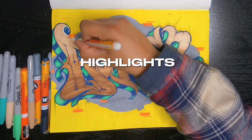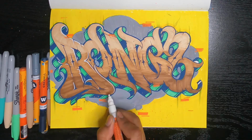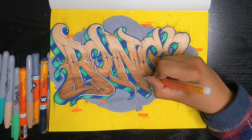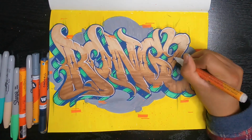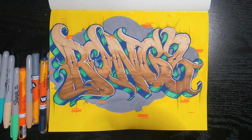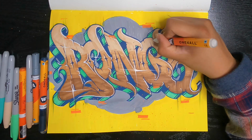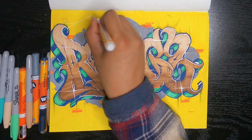Using a white Molotow 1.5mm nib, I started adding highlights flowing along the right and bottom side of each letter. This effect really made the details pop out like always, and once I brought in the little stars, it was a wrap. I spread out the little stars throughout the burner to have the burner seem as if it was glistening. A splat from a distance is the key to have that glistening effect. Like I mentioned, it's something like magic does.